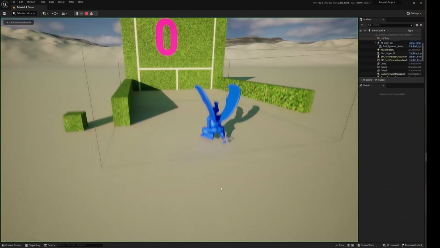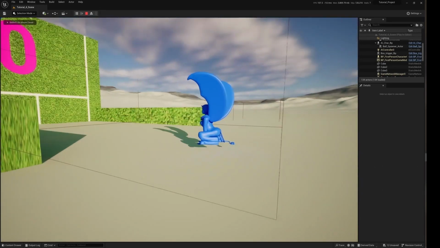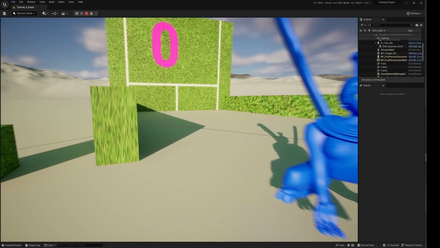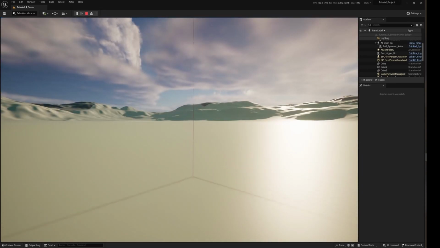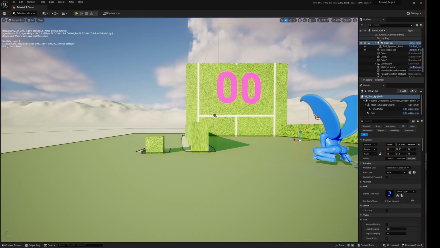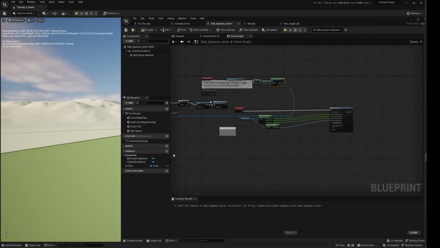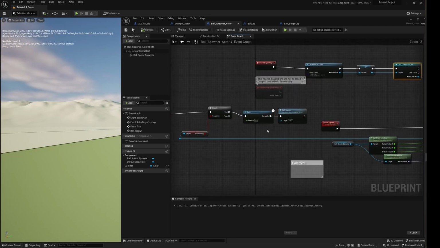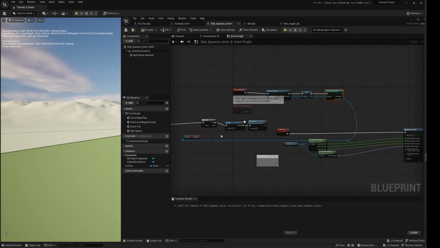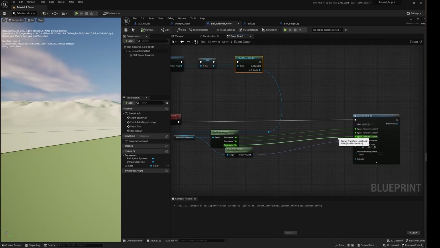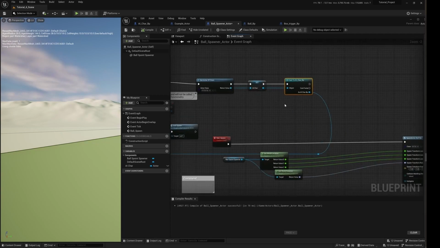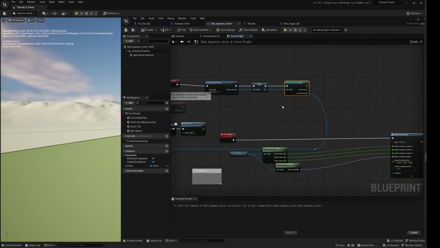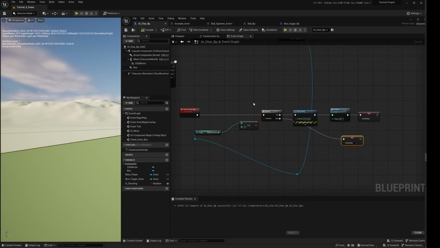Alright, so now we'll play it to test, and now it's actually not working. If is shooting, shoot ball. Go to character.